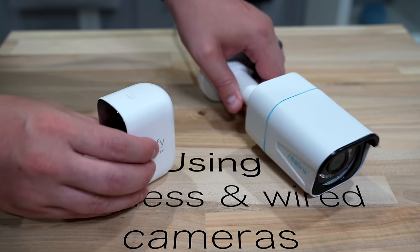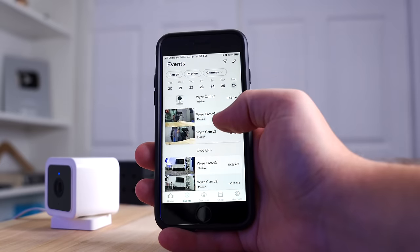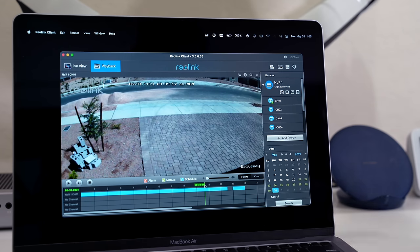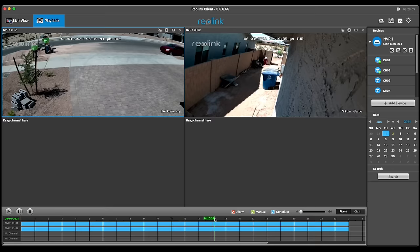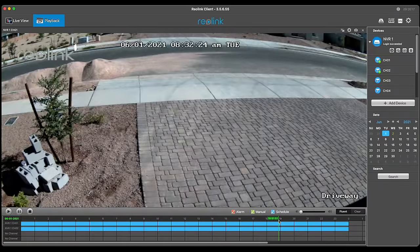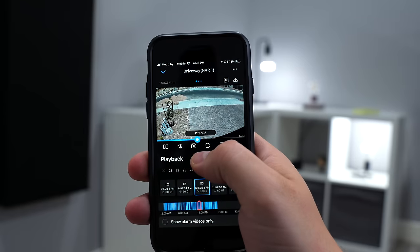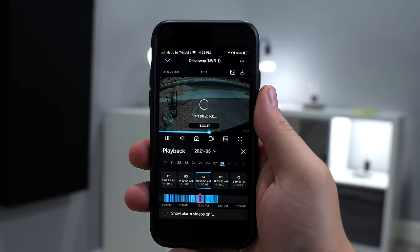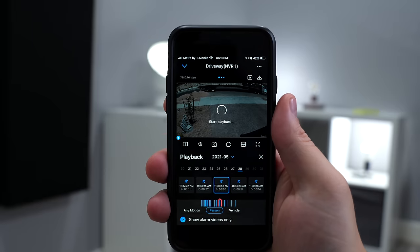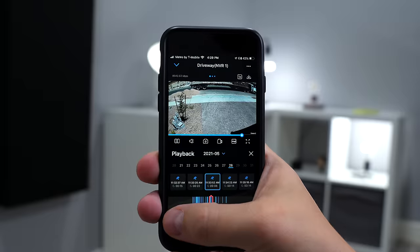When it comes to actually using a wireless or wired camera, you will see more differences. Wireless cameras are typically designed to be controlled from your phone — you can easily scroll through video clips and even non-techies can use these apps. On the other hand, wired cameras are usually designed for desktop first and mobile second. On the Reolink desktop app it's easy to scrub through 24/7 recorded footage. On the mobile app, to view 24/7 recording you have to select an hour clip and scrub through it, then select another if you want a different time — not very intuitive. To see clips where people or vehicles were detected, you have to click 'show alarm videos only,' meaning you cannot see both events and 24/7 recordings at the same time. Not a huge deal, but a slight annoyance for everyday use.